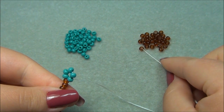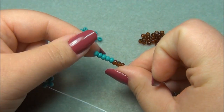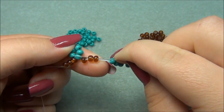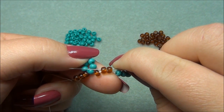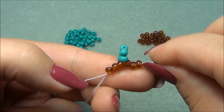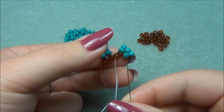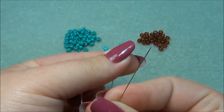Now I'm going to pick up three stem beads and five leaf beads and slide them down. Then I'm going to go through just two of these stem beads — not three. In the original stitch we go through three, and doing that leaves us with exposed thread, which could cause our bracelet to break. So go through two of them, press these stem beads against the work, put your thumb over it, hold it between your fingers, and pull the needle all the way through so there's no loose thread. Make sure it's nice and snug before we go through the rest of the beads.